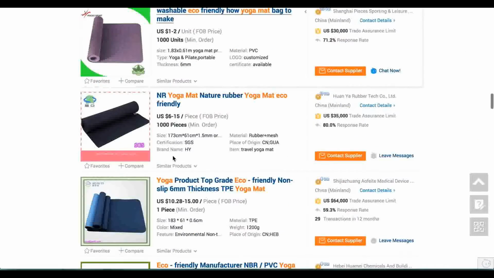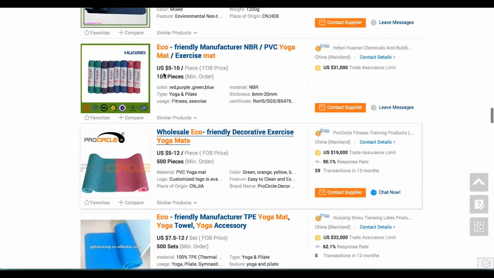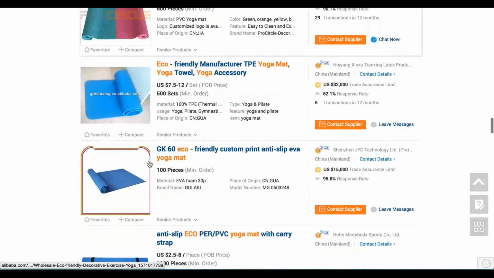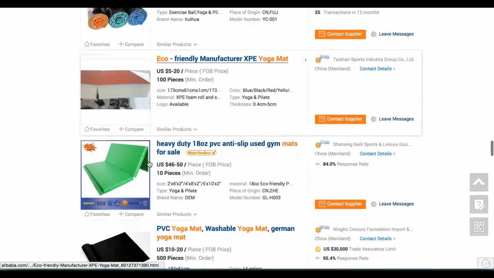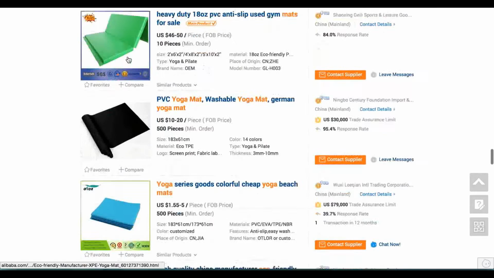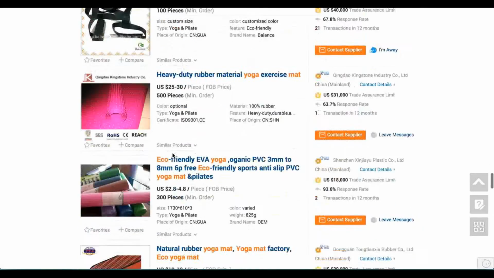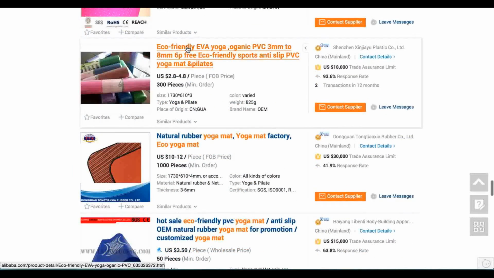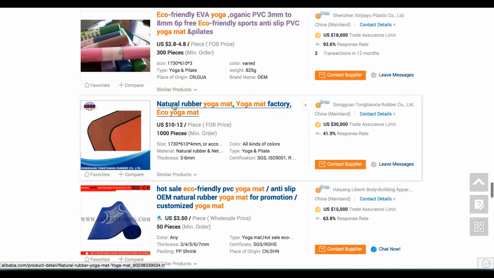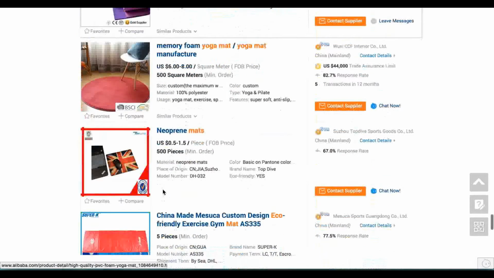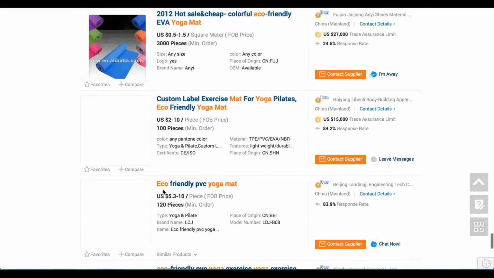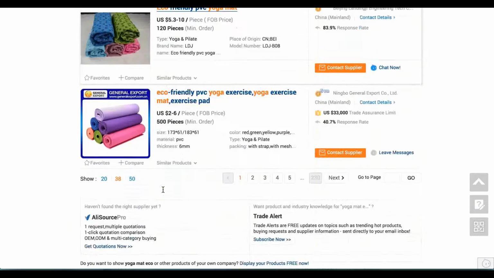These prices are usually nonsense. I wouldn't really get too caught up on that. This is definitely not what I want. This is not either. This one might be. Well, that one's pretty interesting. So, bring up 5 or 6, and this is just for eco. We're going to do the same process for things like non-slip or hot or whatever kind of modifiers you think will help your product stand out.